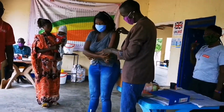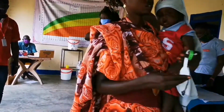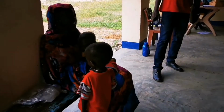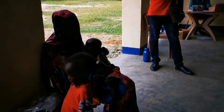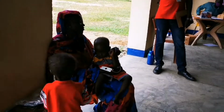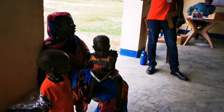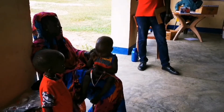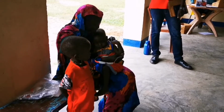Okay, so look, this is actually what we should not be doing. Now she is receiving instructions from two more people. So there are now three people trying to teach this mother. There should only be one person giving direction to the mother. Just imagine if you are the caregiver and three new faces are giving you instructions on what to do. You'll be so confused, and if you are the baby surrounded by unfamiliar faces, you will get anxious and start crying. So you have to identify who the person is that is teaching, and that is Nyok. So Nyok shall complete this demonstration.